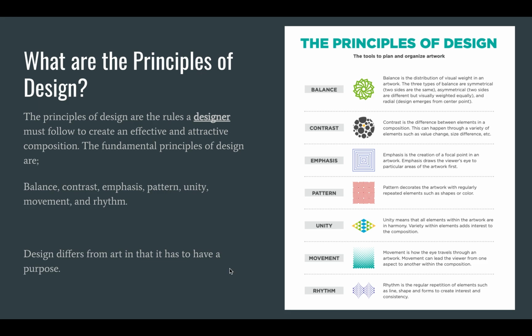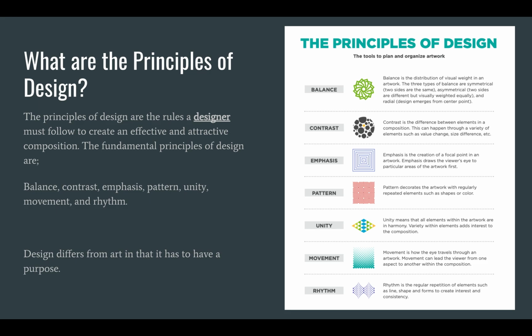So the first principle of design is balance. Balance is the distribution of weight on a piece of art, which sounds kind of funny that I say the word weight. But it means how busy is one section versus another. So if there's more text on one side or a bigger visual on the other.